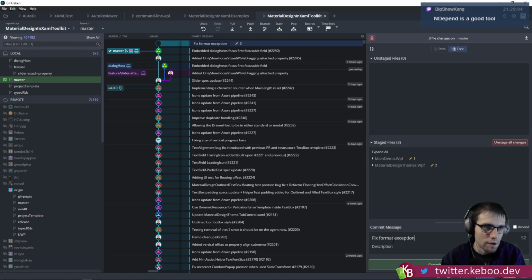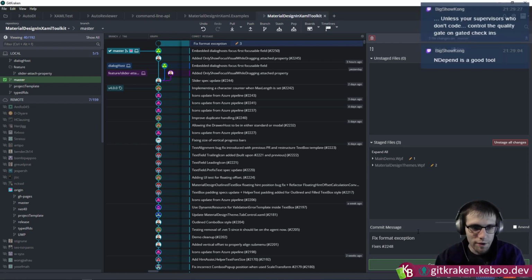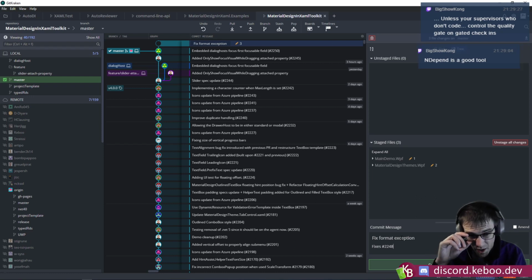Let's see. Fix format exceptions. Have you used it much, Robert? It looks really cool, and like I said, my initial impression is very positive. The only gripe I've had so far is that because I run my Visual Studio with larger than regular font size, there's a few of their windows that don't scale nicely with the bigger fonts.